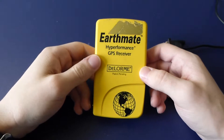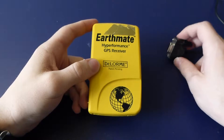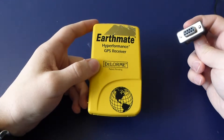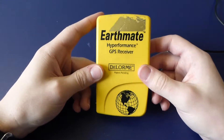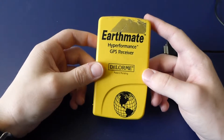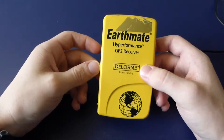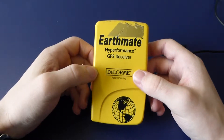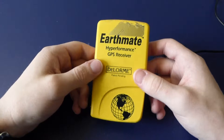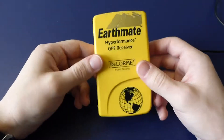I was unable to get it to work because it uses some weird serial protocol — I couldn't figure it out. Anyway, I've dated it to 1999, so I thought it'd be interesting to see what's inside a 16-year-old GPS unit. GPS is super micro now — you can fit it in anything — but back then you needed a device like this.